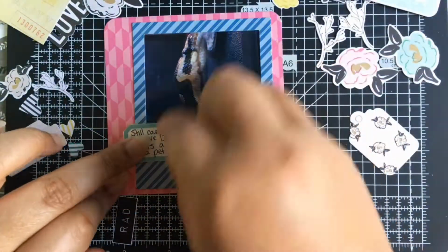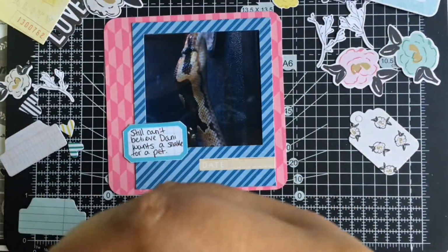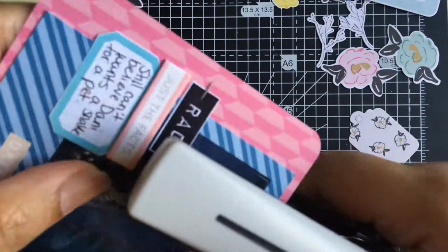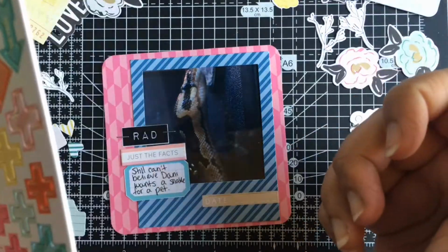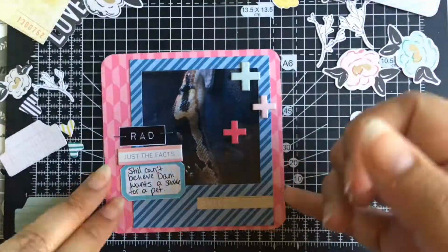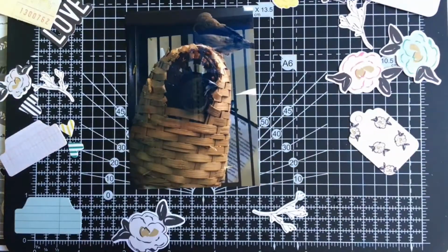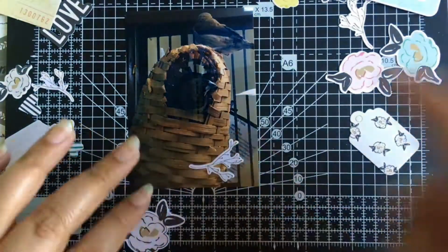So I do add that blue frame because I thought it looked really great against that pink diamond-ish design, and just wrote a little note and added a few stickers to it and just stapled that on. And on the top right corner, I will be adding those plus. I'm really into the whole plus design thing. I think, what's that company called? One Kuni 2 came out with an enamel plus design sticker thing just recently, and I really want like 3 packs of those.